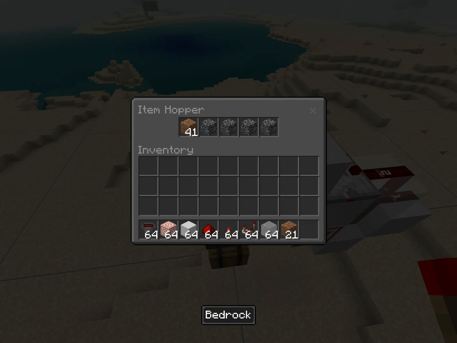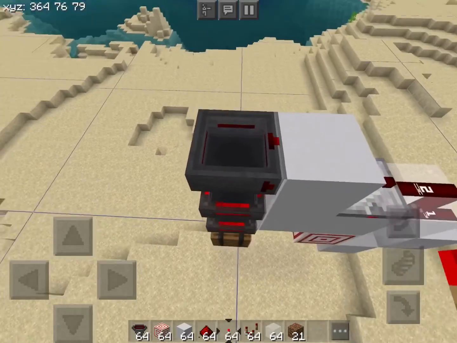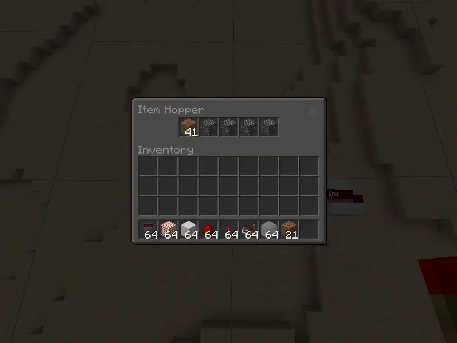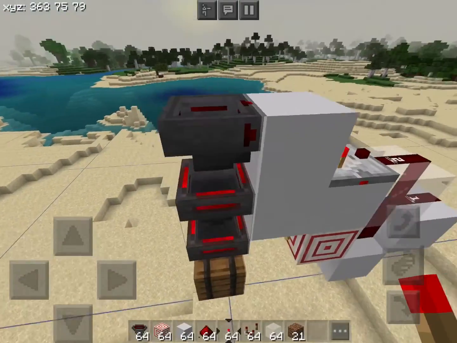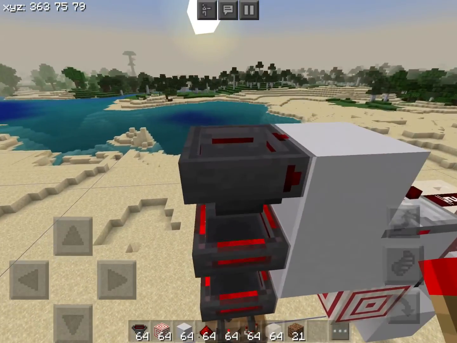Now, some suggestions for what you can put in these 4 slots: really anything, as long as it's not going to go through the system at all. You can pretty much put whatever you want in here. I would recommend something that is renamed on an anvil, because that absolutely guarantees that it isn't just going to be chucked into the system. Even something like Bedrock might be a bit of a poor thing to put in here, because Bedrock is indeed an item you can obtain, and you might find people chucking Bedrock into your storage system. Whatever you want, as long as it's not going to have any items going over the top that match it.